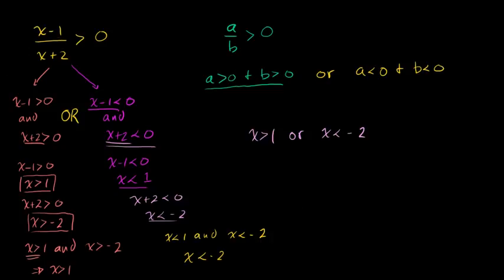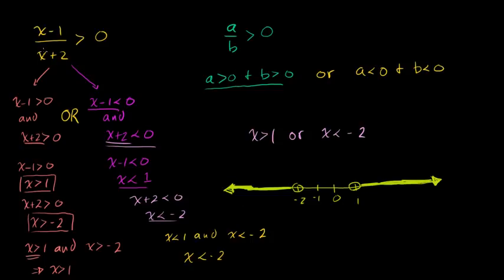And if we wanted to draw it on a number line, let me draw a number line just like that. That could be 0, and then we have 1. So x could be greater than 1, not greater than or equal to, so we put a little circle there to show that we're not including 1. Everything greater than 1 will satisfy this equation, or anything less than minus 2. So we have minus 1, minus 2. Anything less than minus 2 will also satisfy this equation by making both the numerator and the denominator negative.